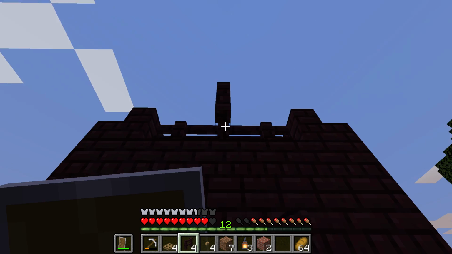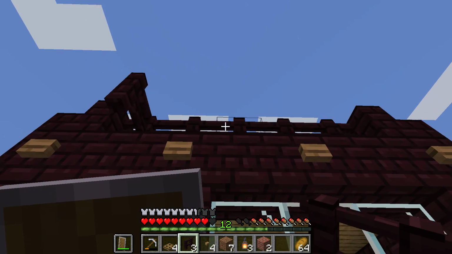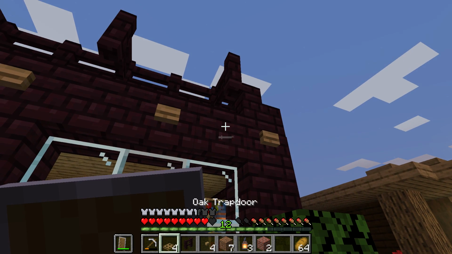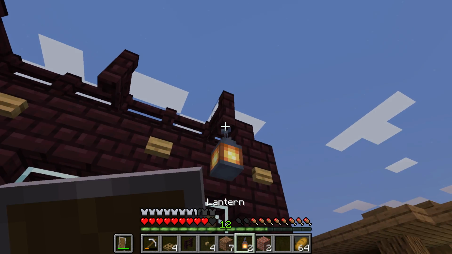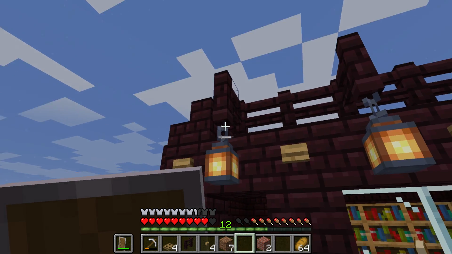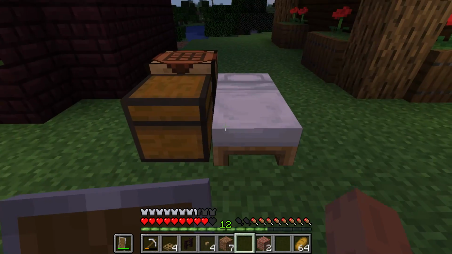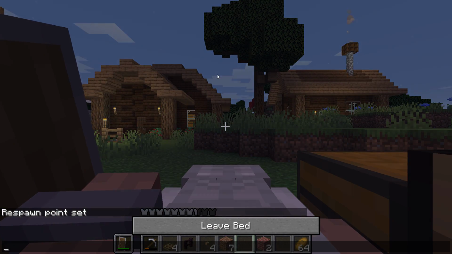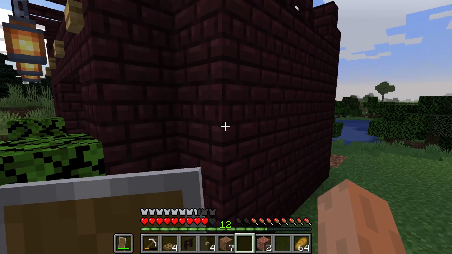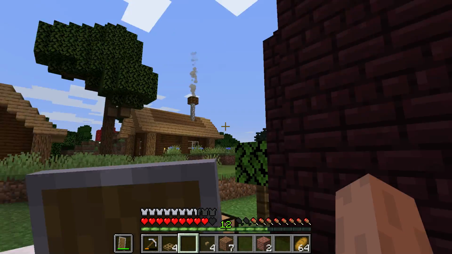And then for the sides, we're going to have one coming off on each side. And then in these spots that we don't have buttons, we're going to have more of those. And then we'll put lanterns in front. That kind of finishes off our front, other than the door, which I'll have to go make. Yes, sleep again. Perfect. Okay. And yeah, one more right there.